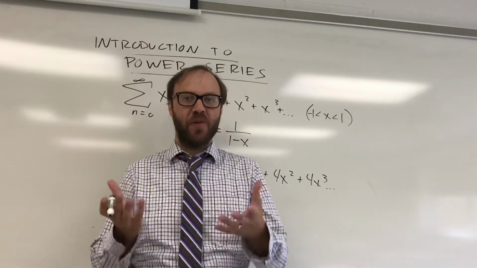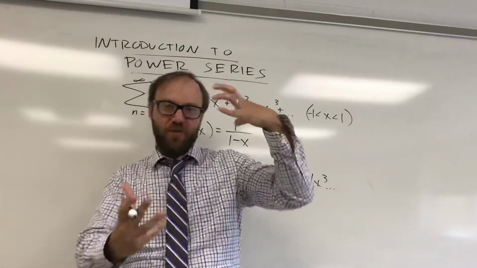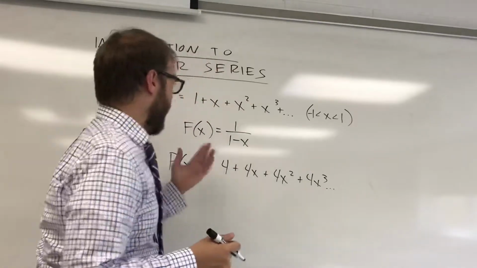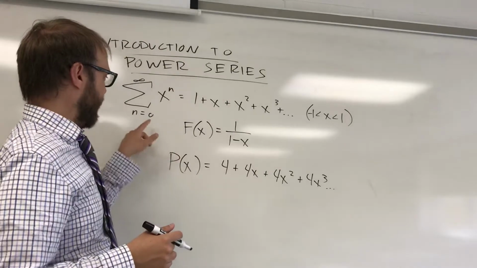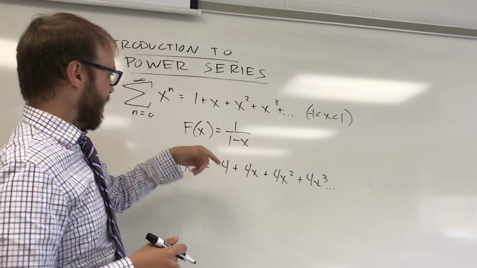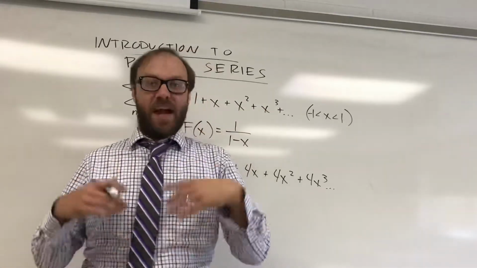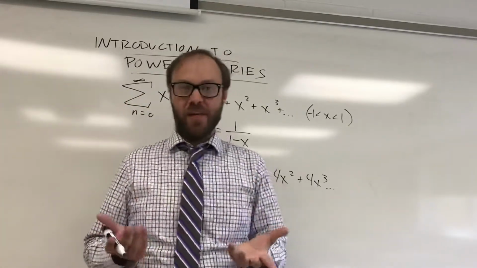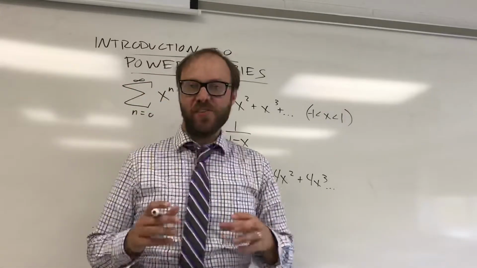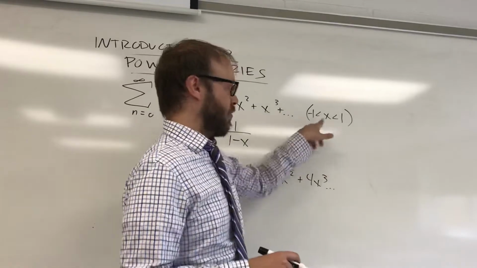We're going to look at several different series for several different types of functions and see how we can tweak and wrangle those things into matching other functions. All right, so here's what we have currently. We know that the power series from n equals 0 to infinity of x to the n would generate 1 plus x plus x squared plus x cubed and so on. That's actually a geometric series with an r value of x, or multiplied by x each time. And we know that this is only going to be convergent, only going to have a sum, if x is somewhere between -1 and +1.